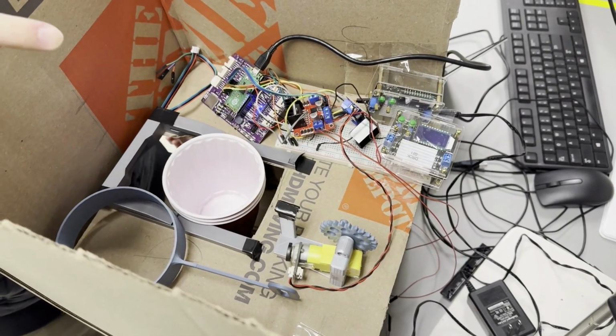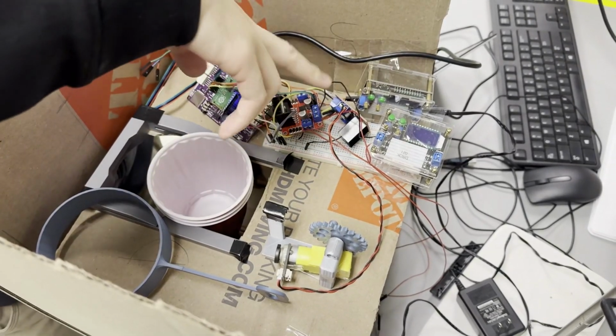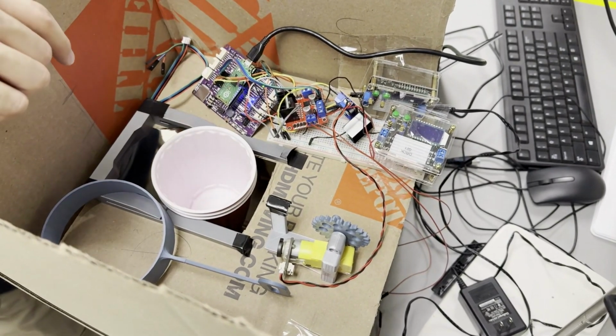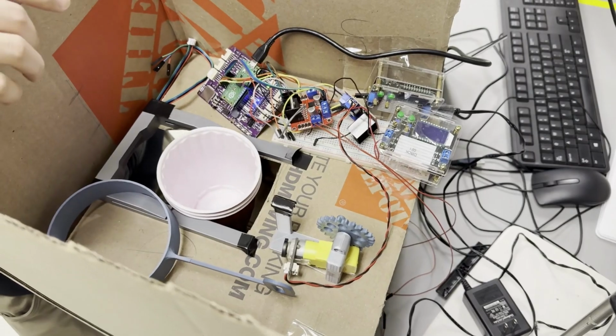So the two components that we have, the DC motor and the pump, are connected to these two power supplies, which are then connected to these two H bridges, which are controlled by this microcontroller, so that the two components can be controlled through the code, which we'll show later.